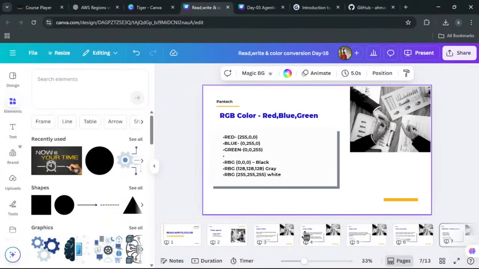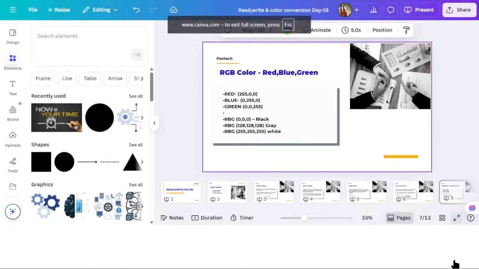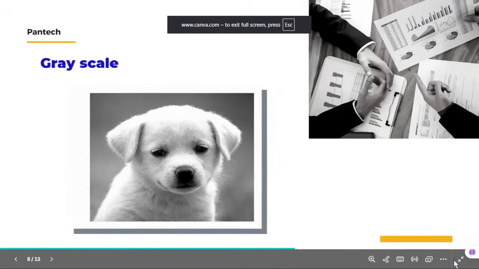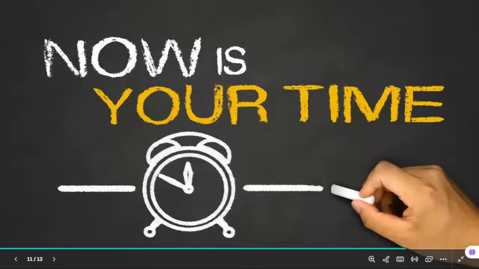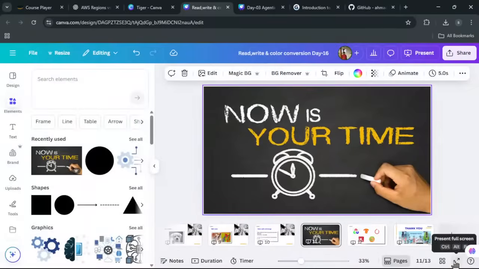Okay, so otherwise we have grayscale, which we already saw, and HSV, splitting, just now we saw splitting, and so now it's your time. Before entering this I will show the YOLO object. So now we will discuss basic techniques of computer vision and image processing. Read the image and the color conversion, write the image, like that we will discuss.